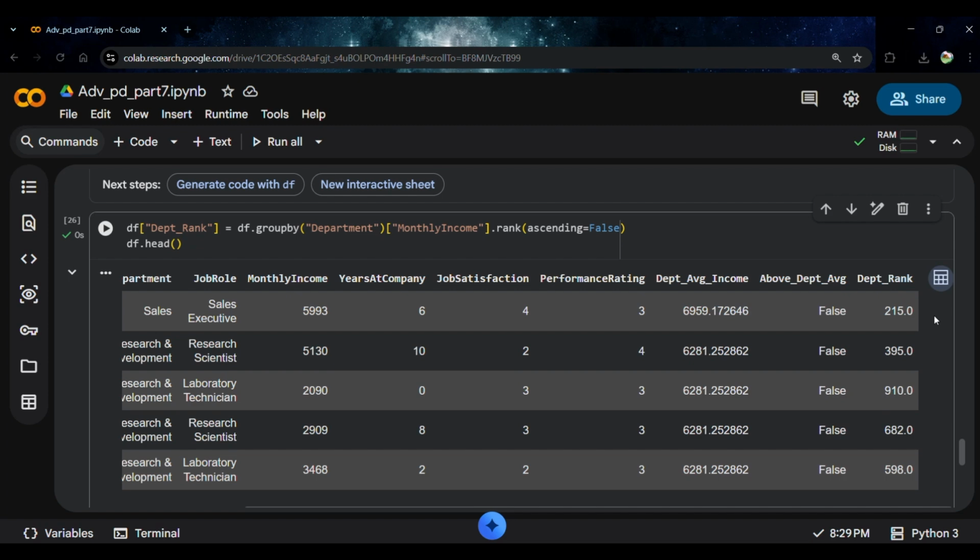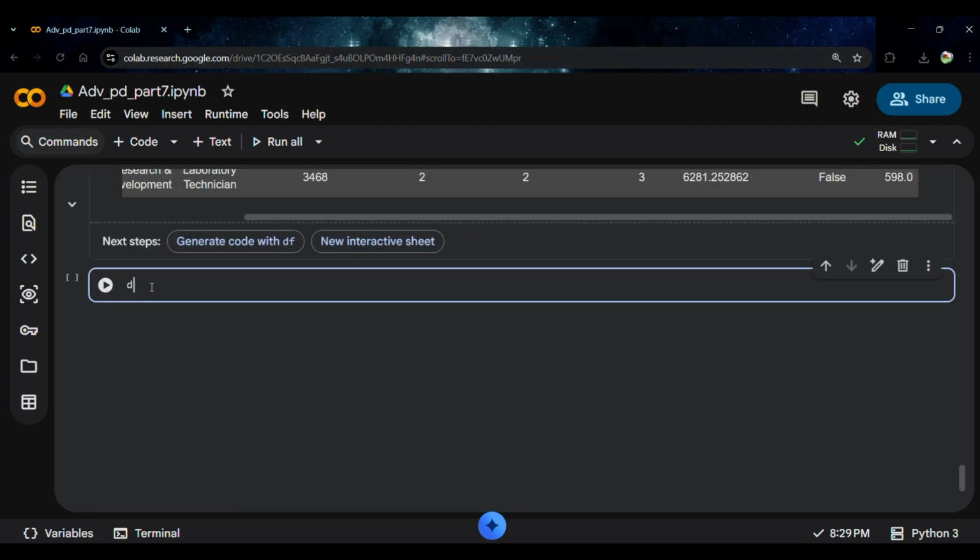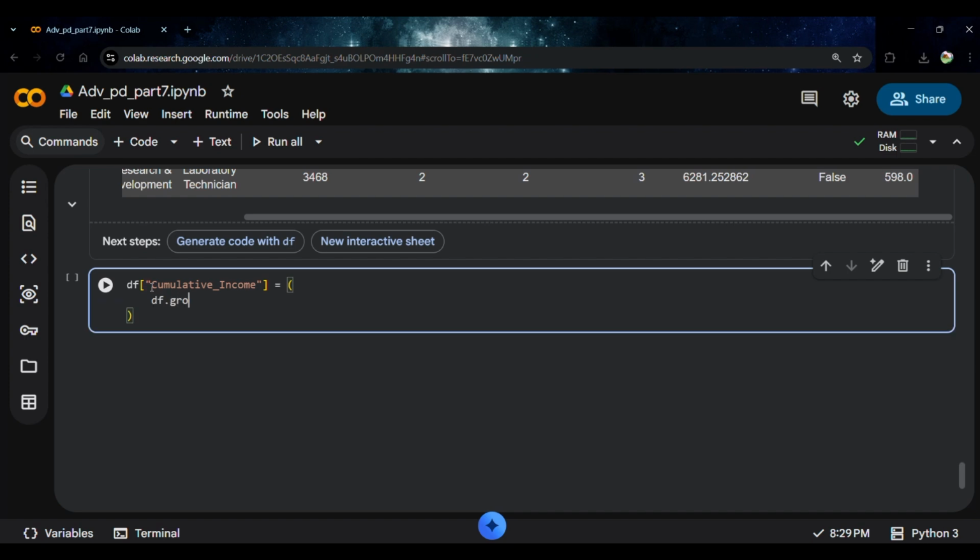Now we need to do cumulative income over time. For that, I'm using cumulative income. We are placing the name as df with cumulative income, and also providing it with our group by itself, df dot group by, and we need employee number here with monthly income.